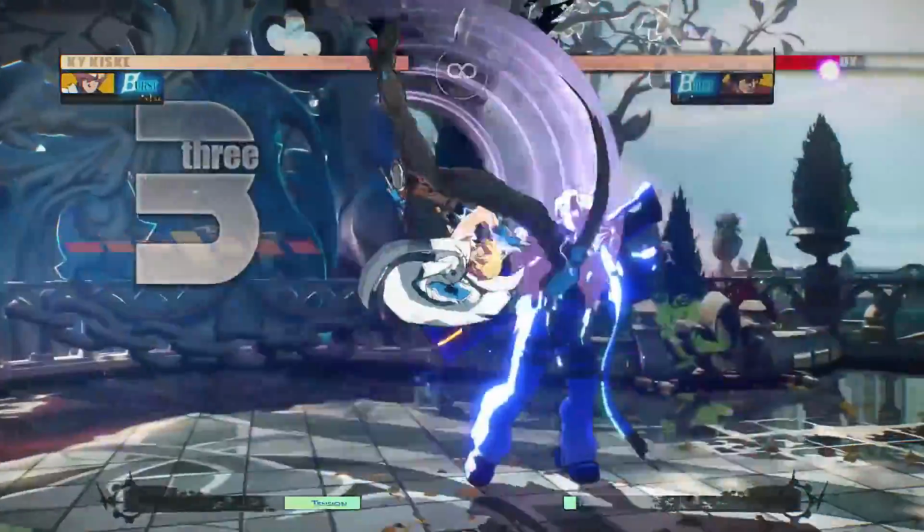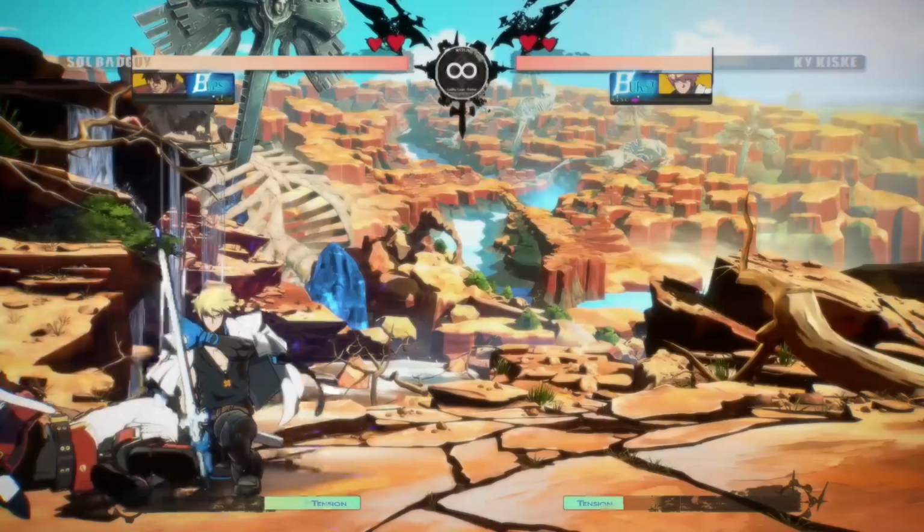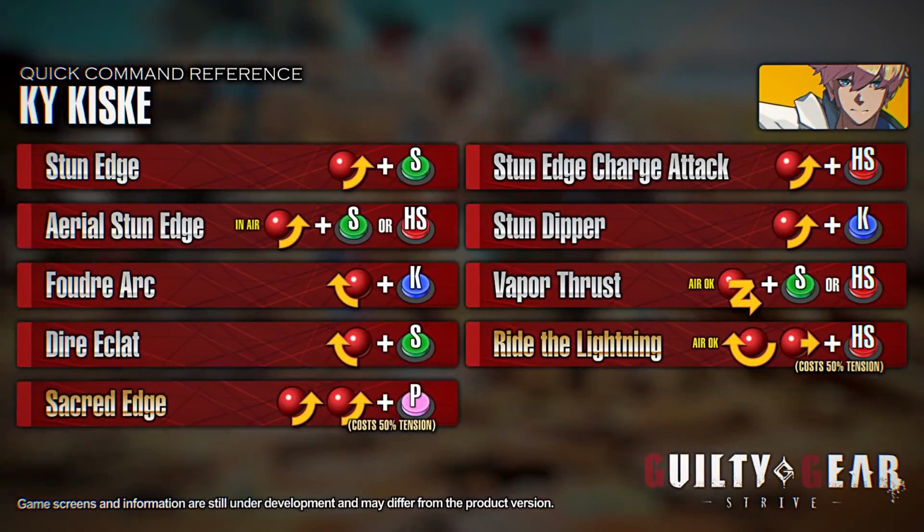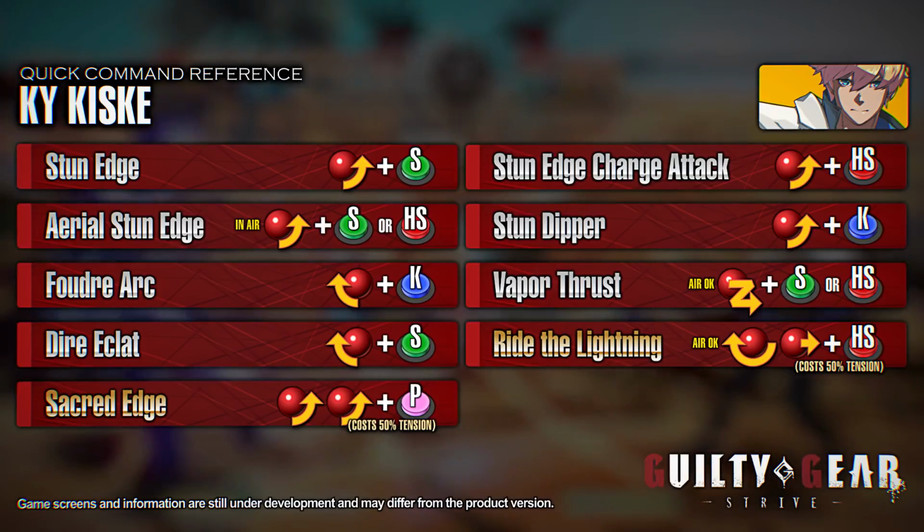Foudre Arc is especially powerful against the opponent in the shock state. If the opponent tries to avoid being in the shock state by jumping away, use Air Throw and anti-air moves to deal damage to them.